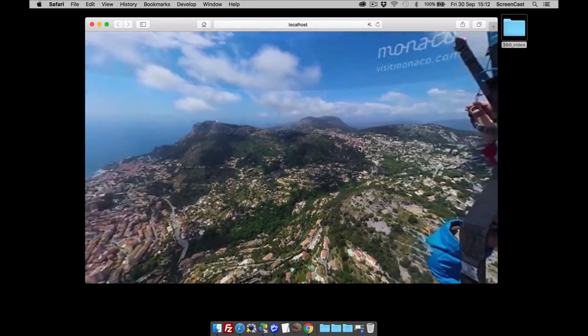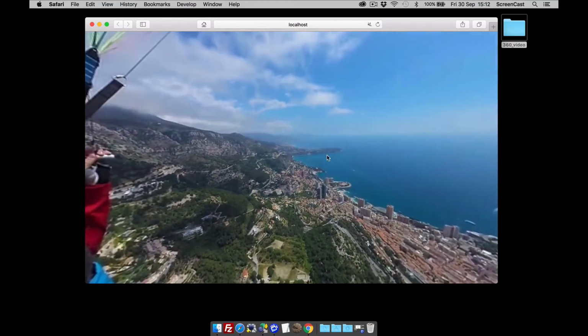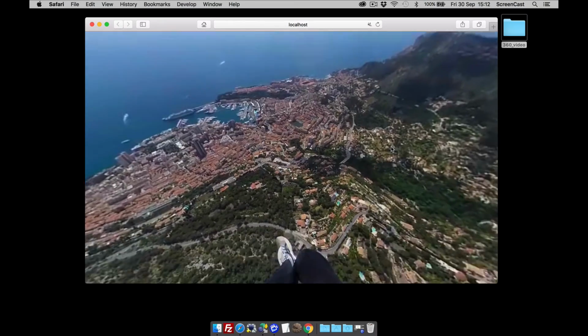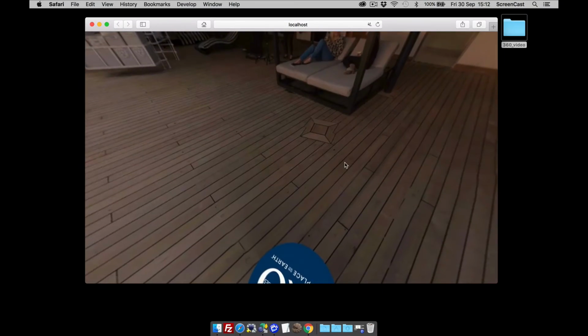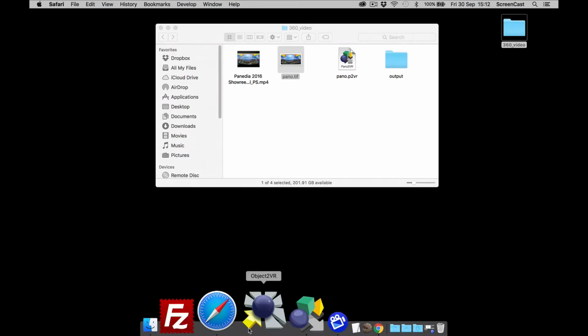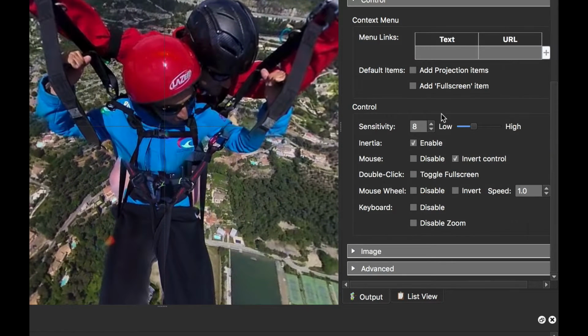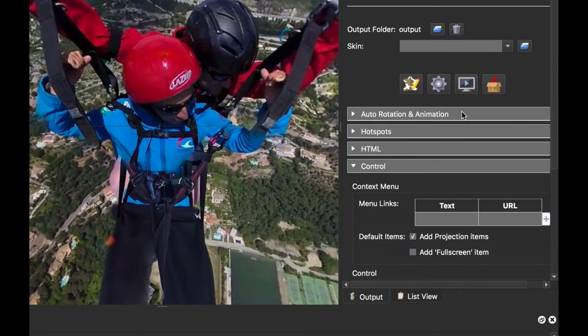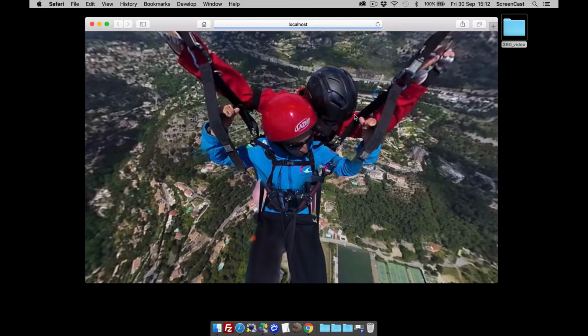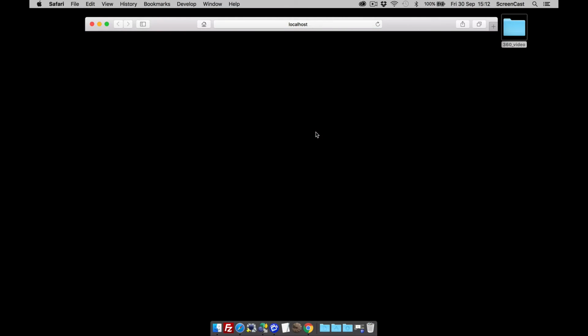So this is the 360 video, and as I say, it's the equirectangular. We no longer need to convert to the 3x2. Right, okay, cool. What I want to do whilst we're here is just go to the control tab, because this is quite a cool thing to do, and add the projection items. Now this is actually covered in the what's new in projections, but this is quite cool to add to a 360 video. Because we can now right button click and cause projection changes.